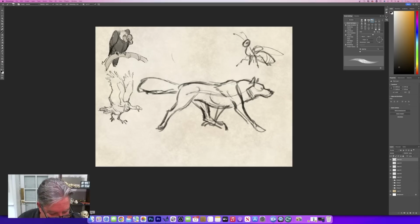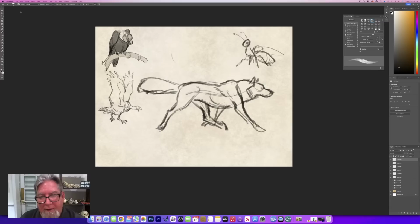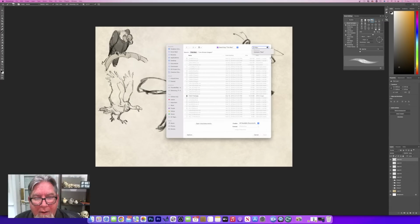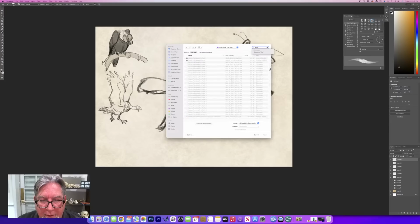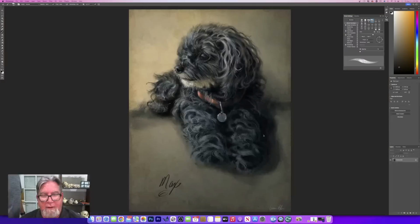Actually, let me see if I can pull that up. I can find it real quick. When you type in a keyword, why does it give you everything? So search Max and then filter it by kind, by image. Because those files probably have the word Max in them somewhere. There it is. That's the one. That's Max.